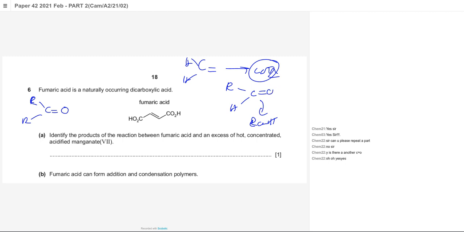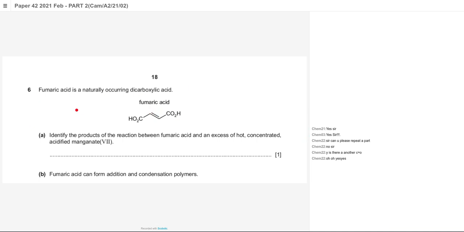No, okay. So you break this. If I'm to draw this molecule, you have to revise your AS, because A2 papers are synoptic. Without your AS, you can't go for the A2. This is the molecule I'm drawing now, in detail. So I'm breaking this and adding oxygen here, oxygen here. This is the aldehyde part, so that will be oxidized to carboxylic.